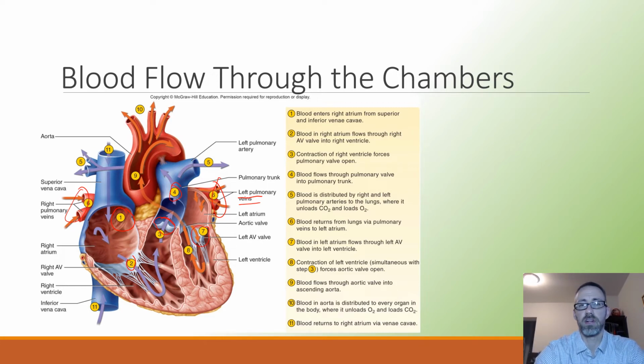And then when the left ventricle contracts, it has to generate enough force to open up the aortic valve. And once the aortic valve is open, the oxygenated blood then moves into the aorta. And then when the left ventricle starts to relax, that aortic valve will slam shut to prevent any backflow. And so now you have blood moving in through the systemic circulation.